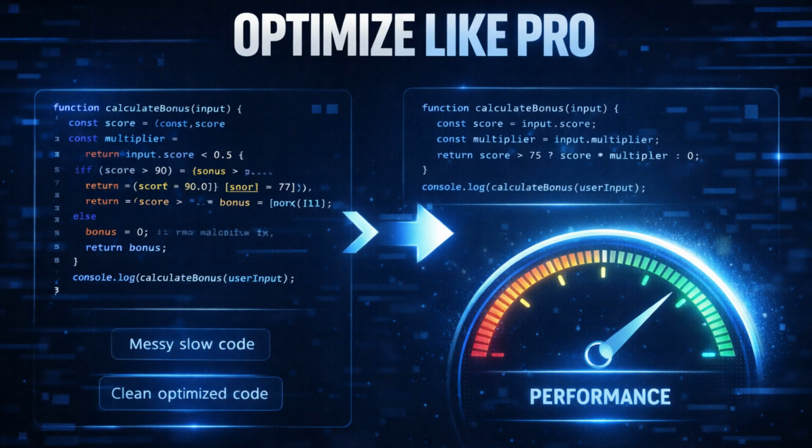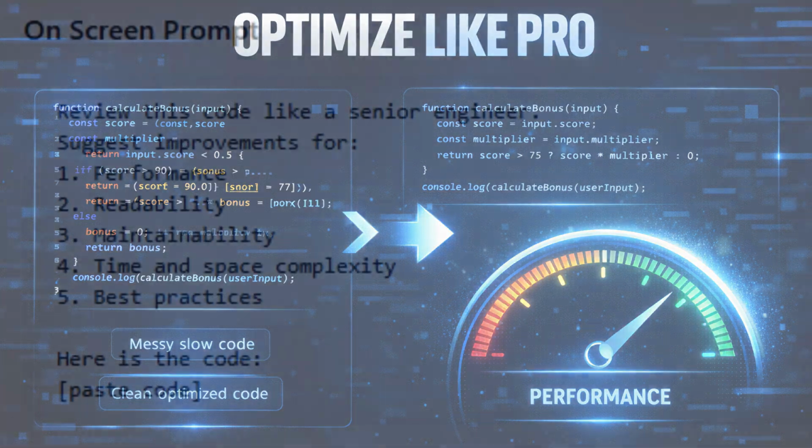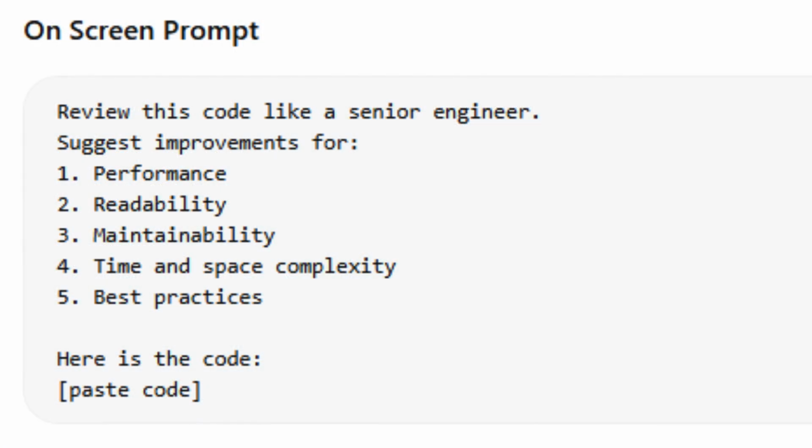So moving on to the third prompt, actually a lot of code works, but it's not efficient, clean, or production ready. So use ChatGPT to improve it. So here is the third prompt. This is great for interview preparation, refactoring, and learning better coding standards. You'll often get suggestions like reducing your nested loops, improving variable names, separating concerns, or handling nulls and edge cases better.